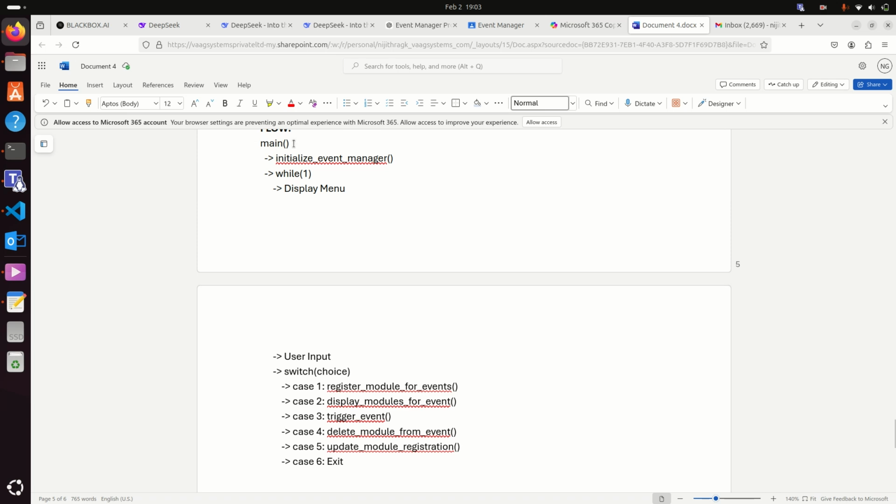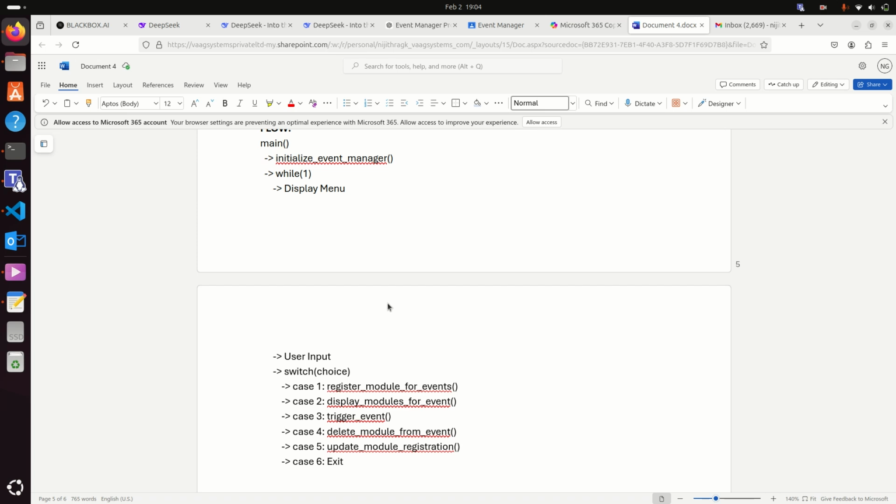My main function starts with initializing the event manager, followed by a loop which displays my menu and gets the user's input, and a switch case, which consists of register module, display modules, trigger event, delete module, update module, and finally exit. My main function consists of these components.